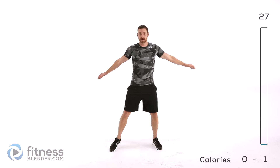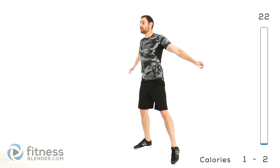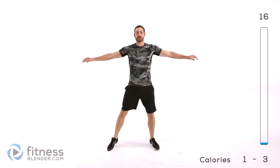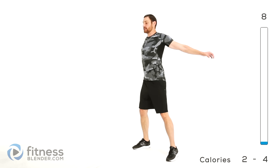Start with a relatively limited range of motion. Don't try to swing those arms too hard. As you start feeling like you're starting to limber up a little bit more, feel free to start moving a little bit more into that range of motion. Really try to cross those arms in front of your body, alternating which one comes over top each time, making sure you're stretching those arms back behind you each time.